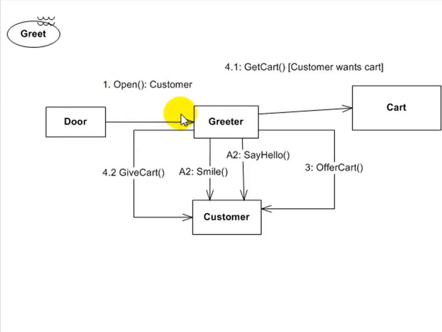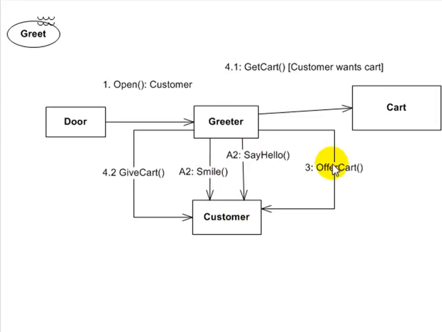That's step one. Step two, down here you're actually going to see that step two is broken down into two pieces. A2 here indicates that step two is a parallel process. It's the first parallel process, that's why the A. However, it's step two, so you can say they're both step two. If there were another parallel process that came down the road, it would be B and whatever step you were at that point. So I know now that these two are at the same time. The greeter, step two, at the same time, will smile and say hello to the customer.